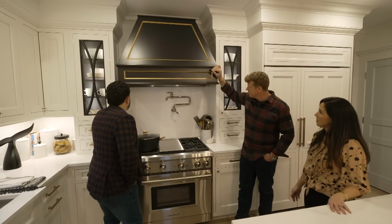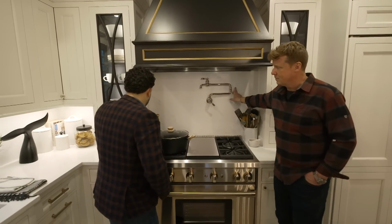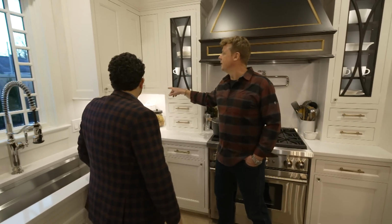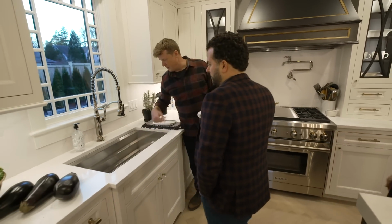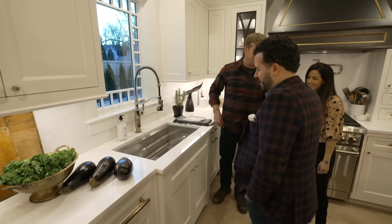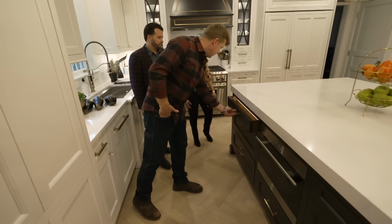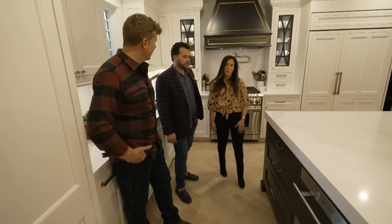Yep, we did the Calcutta gold backsplash to match the countertops on the side as well as the island. That's the quartz material? Yep, the Calcutta gold quartz. Inlay, inset doors for the cabinets, which is terrific. Much better sink right here, oversized, upgraded the hardware, some windows as well. Absolutely. Big improvement. And the island base cabinets, a darker, different color with a little bit of that splash of gold right there, right? Yep, it matches the hood and the bar area that's over there.